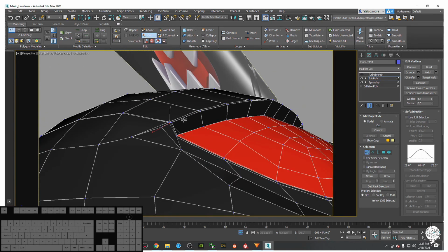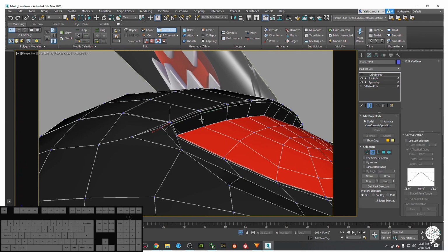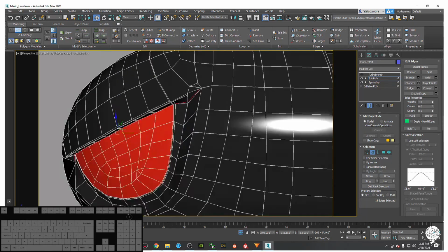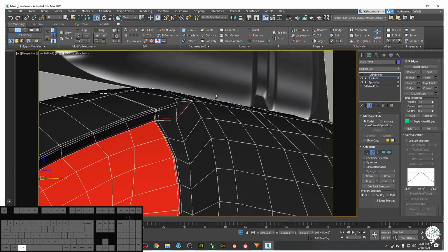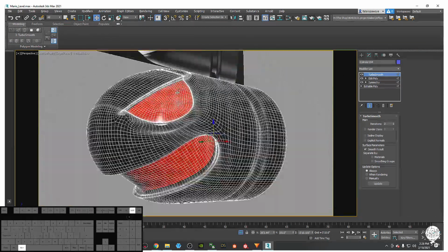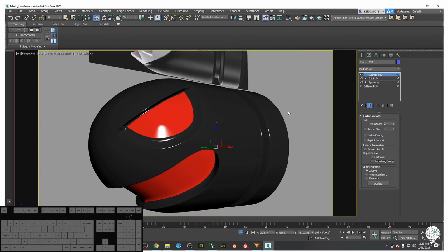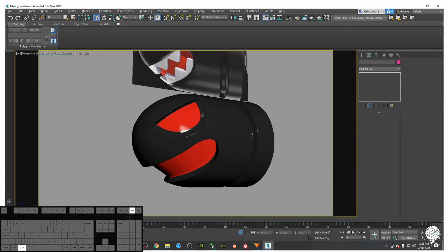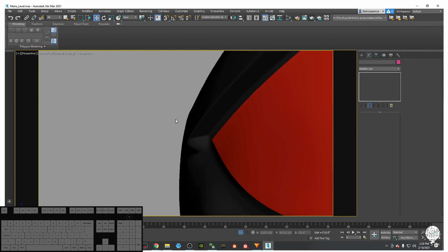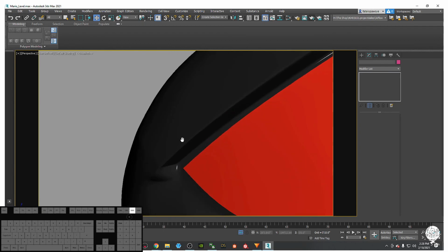I'm gonna do another swift loop right there, and then right there. Okay.